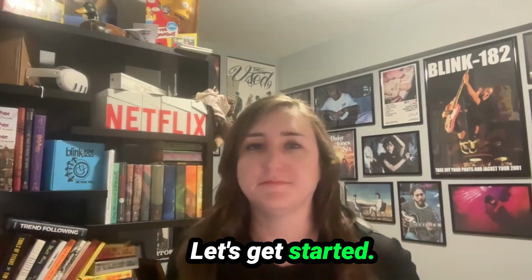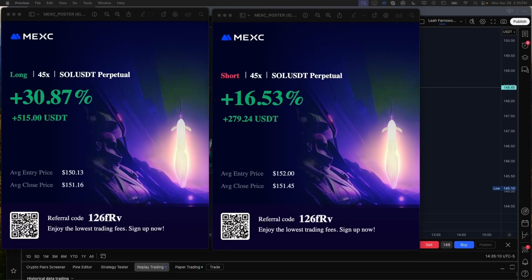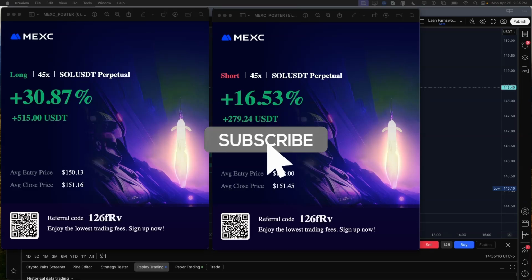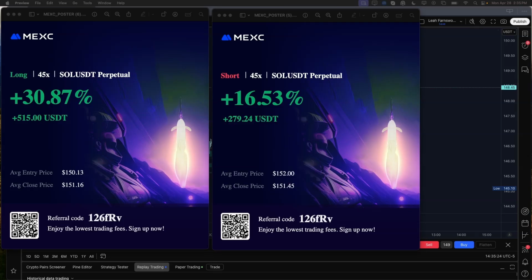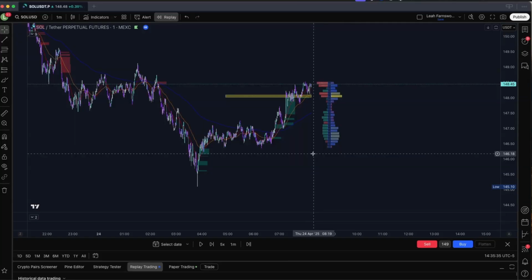Let's get started. Today, I'm going to show you these trades I took, a long and a short, so you can see it in both directions and really know what to look at to capitalize off these trades. A lot of times people will get screwed on reversals on these, but I found a secret confluence I'd like to share with you on the hourly time frame, so you know when a reversal is coming in case you're going with the trend. So we are actually going to start off with the long today, and this was a trade I actually took last week.